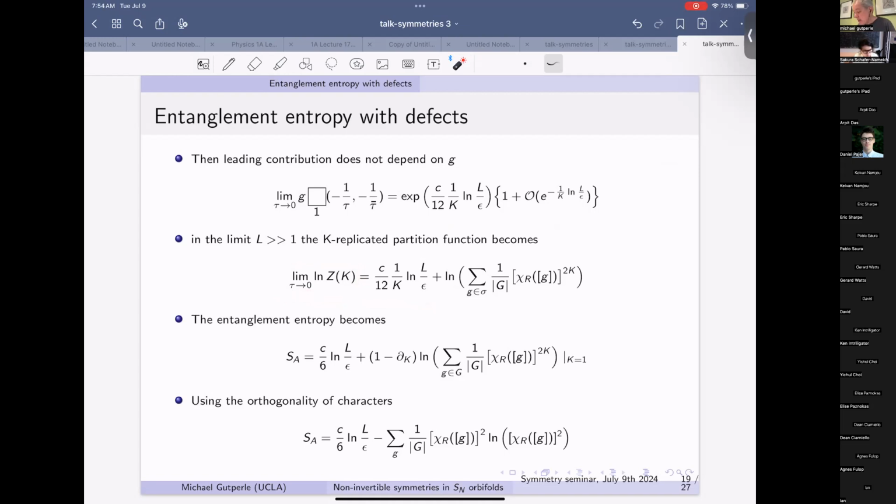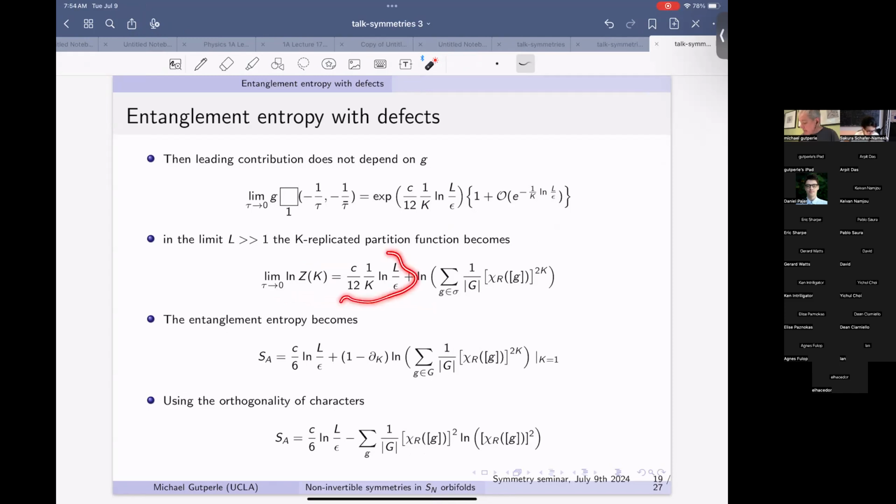So we can easily evaluate the leading term of the logarithm of this replicated partition function, and there will be this term, but then we also keep the subleading term, which is simply this logarithm involving the characters. If one then uses the formula which gives the entanglement entropy from the Renyi entropies, this 1 minus d_k of log of Z, one gets the following formula. There is a universal term, and there's actually a 1/6, because what we did here is that we didn't actually have two boundaries. We pushed one boundary to infinity. That can explain this factor of 1/6.